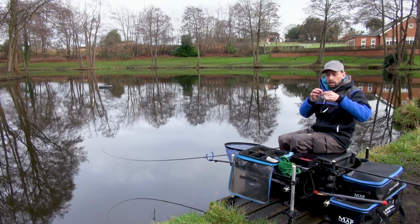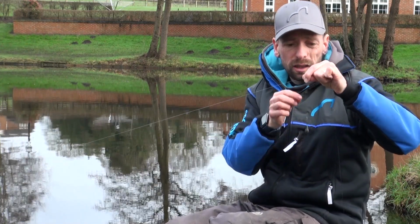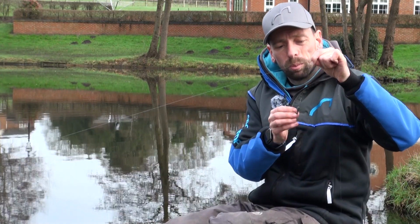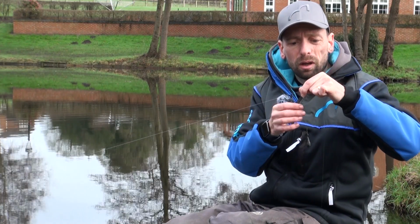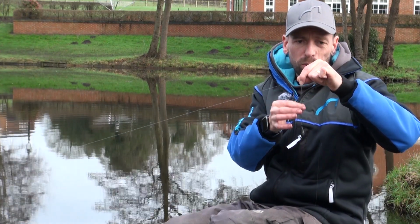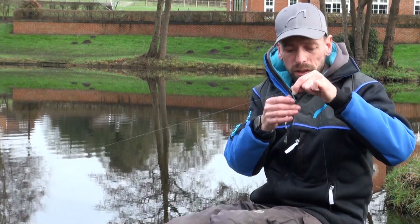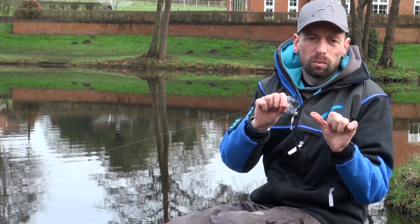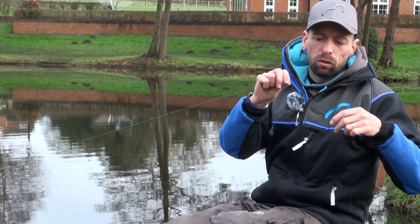And then coming down from that, I've got a boom of 3 inches, which is thicker line than my main line. That is actually 8 pounds. Same line again, and then obviously a bomb at the bottom, which I can change to something lighter. I can put a little feeder on it. I can take this little boom off here and put a feeder straight on the Waggler link swivel if I want to do that and fish it like a running feeder rig. So I've got lots of different options available. That comes down to one of the Map stops there. I've just got that on a knot, and then I've got 6 inches.